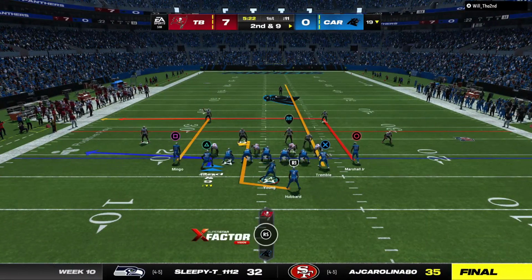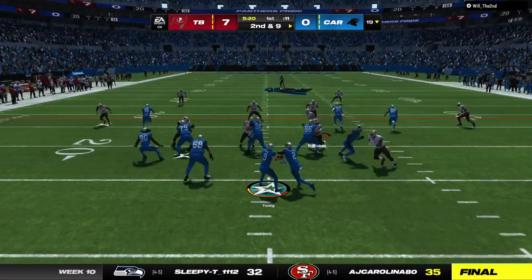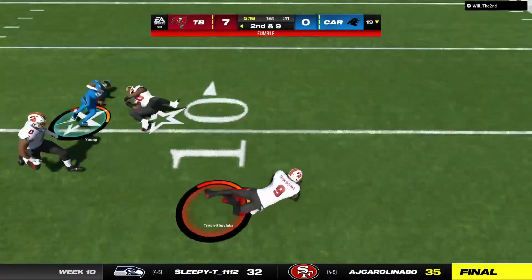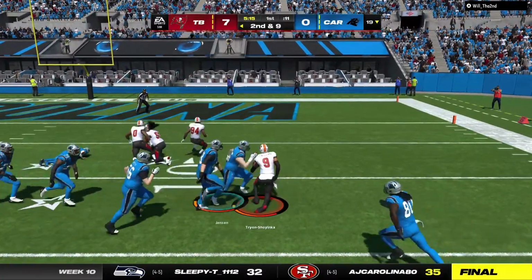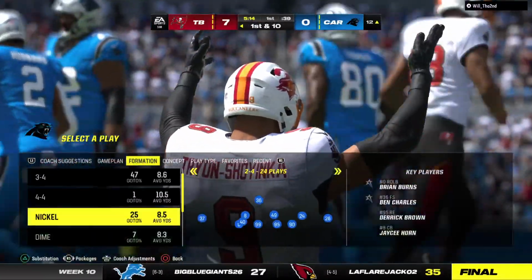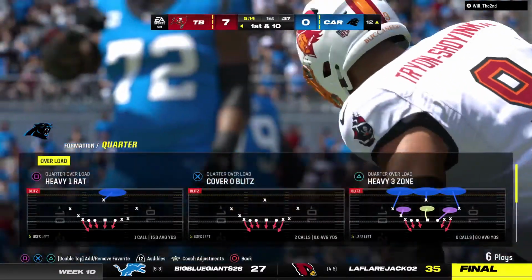Hut. Young off the play fake. Nowhere to go here. He lost the football. And it's picked up by the Buccaneers. And good field position coming up here. The football at the 12-yard line.